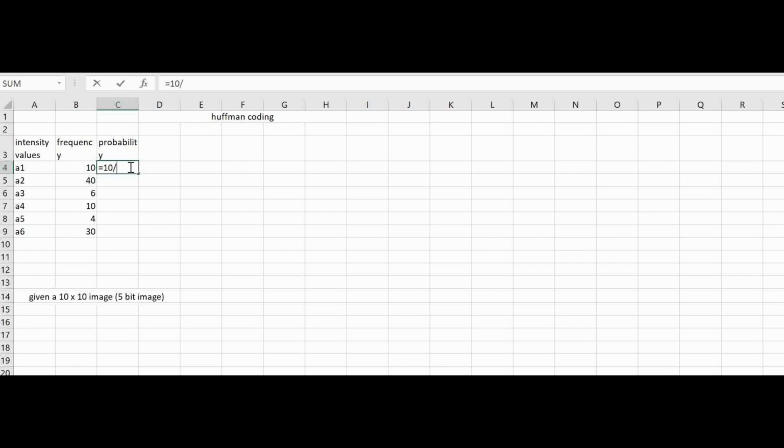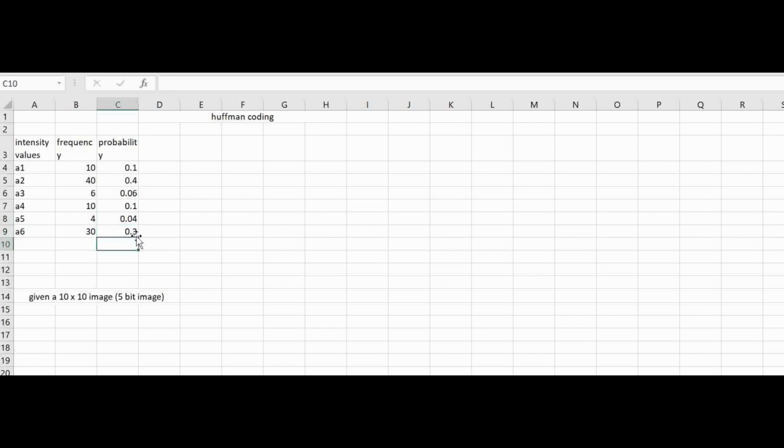So the probability of occurrence of the first intensity will be 10 by 100, which is 0.1, whereas this is 40 by 100, which is 0.4. This comes up to 6 by 100, that is 0.06, then 10 by 100, 0.1, and 4 by 100, we get 0.04, and this is 30 by 100, we get 0.3.